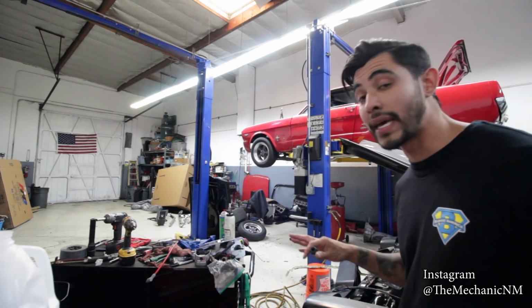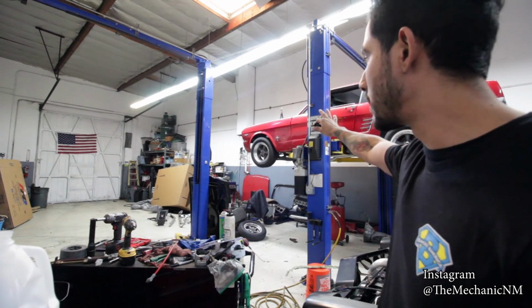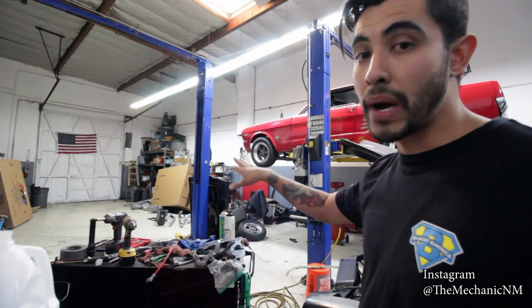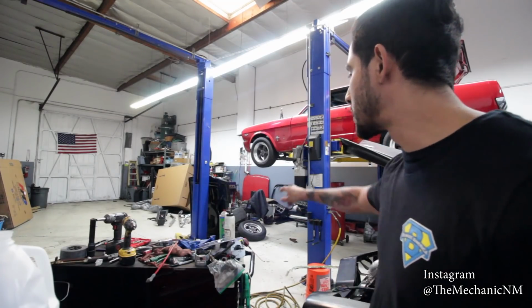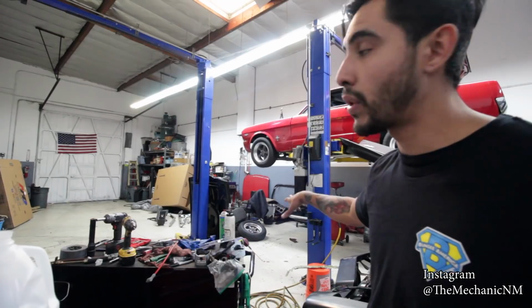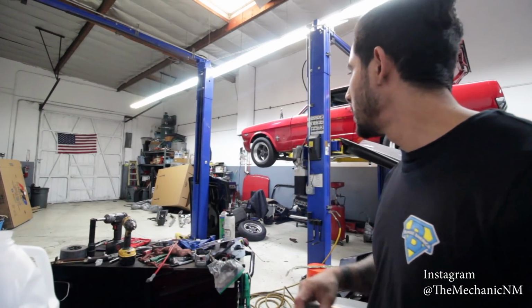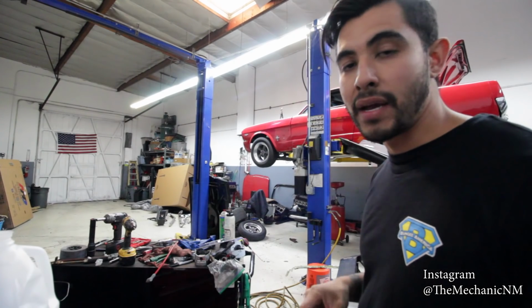But the 69 is in paint now, and today all I'm going to be working on is getting everything organized with the Mustang, because tomorrow I'm going to take a whole bunch of the chrome pieces over to powder coat, and then get the tires demounted and get everything ready so I can go and get those painted as well. And then I'll be jumping on the Mustang, getting everything ready for that.